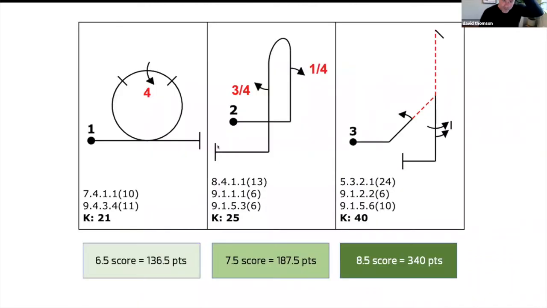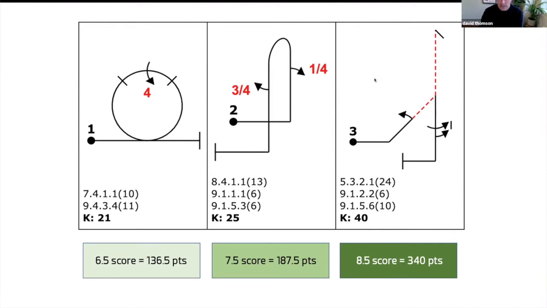So here's an example, right? This is based on some scores that I've received over a given year. A loop with a 404 in the top. It's only worth 21k, but I got 6.5 on that, probably because the radius of the loop was uneven, the 4-point roll wasn't centered, I might have been over and under on a couple of the 4, but it takes a long time to fly that figure, and it's all very slow, and it's very, very easy for the judges to sit there and take marks off.